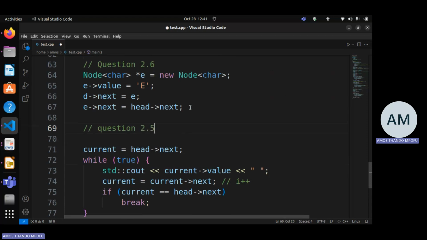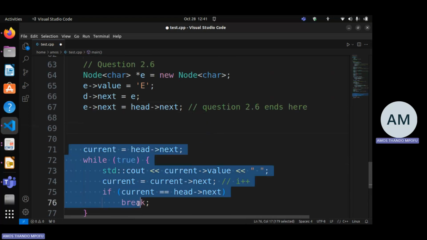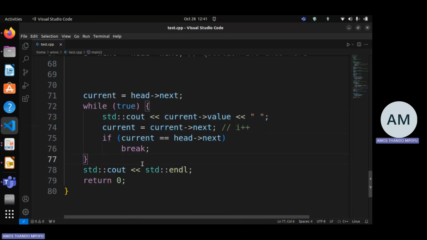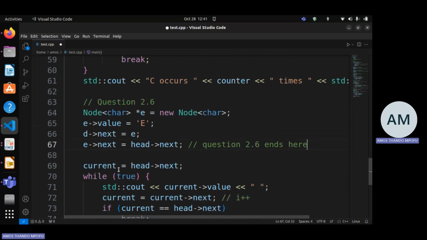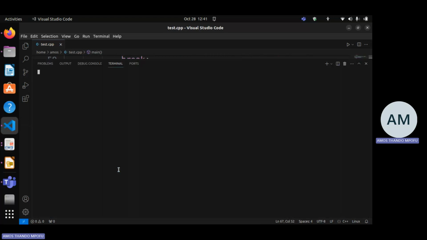Question 2.6 ends here. Let me just show you where it ends. This is where it should end. You don't have to display again. I'm just displaying so that we see whether or not it did insert the new values.